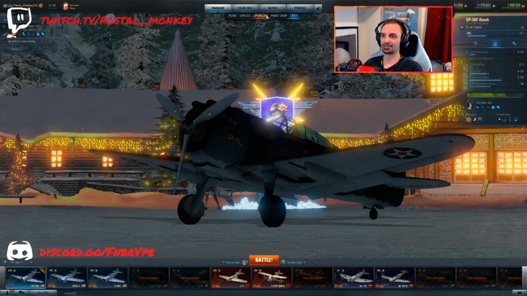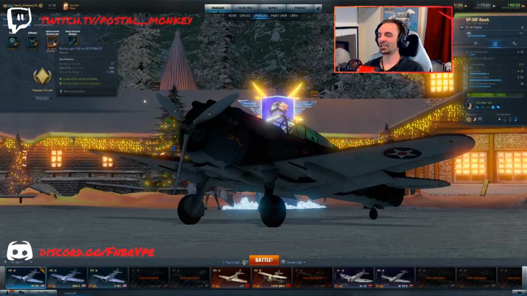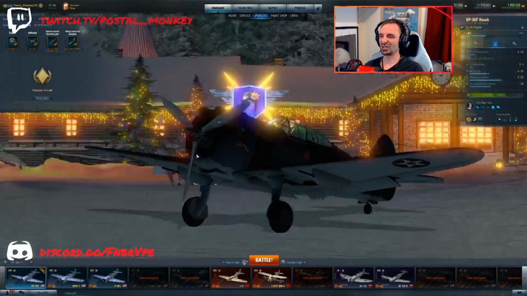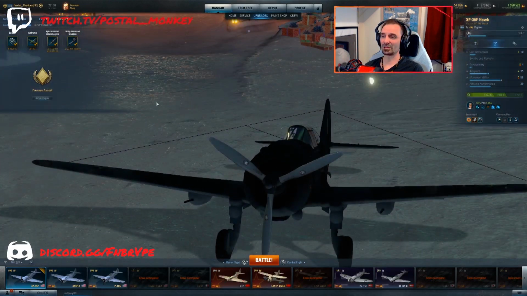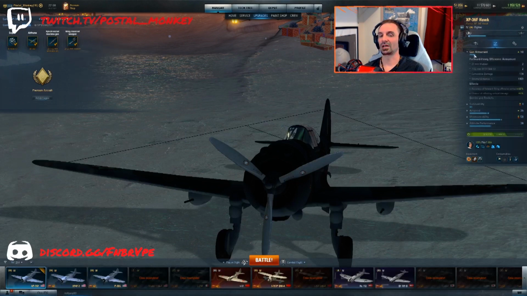Let's take a look. So here's our setup, right? We've got 2 synchronized 30 caliber machine guns. They do 17 freaking damage per second. Then you get these 2 23mm cannons that do 70. Overall, we are pushing out 174 damage per second. That's supposed to be the selling feature of this plane.